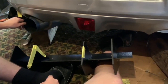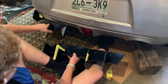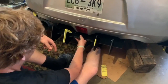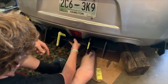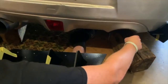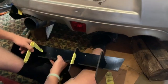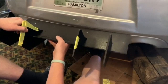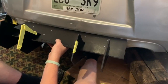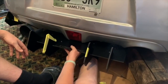Because either way, Tomei's gonna have to be burning it, because when we get it tuned, it's gonna shoot flames. It's gonna burn the crap out of the bottom part of the bumper. And I don't have anything to mount it on right here unless I make custom mounts. But if I cut the bottom of the bumper off, there's a metal rebar that goes right here. And I could literally bolt it to the frame. And it wouldn't go anywhere, and it would be a little bit higher.